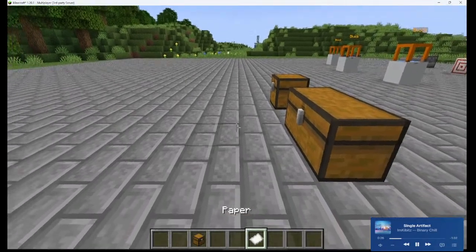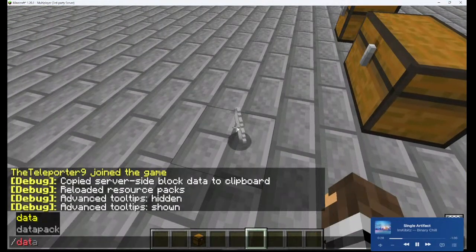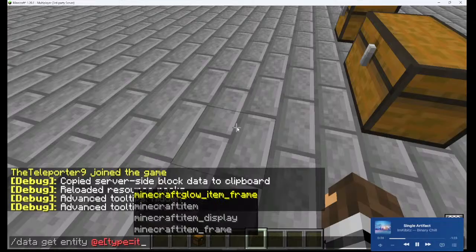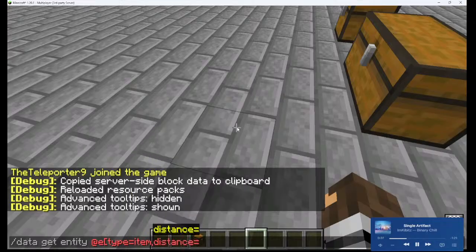Let me grab that paper. You say slash data get entity at e type equals item, comma distance equals under 2 blocks, and comma sort equals nearest, and comma limit equals 1.